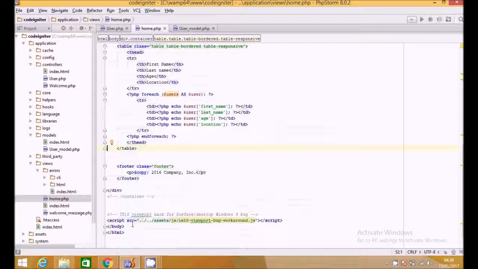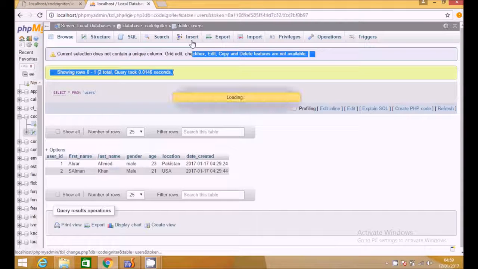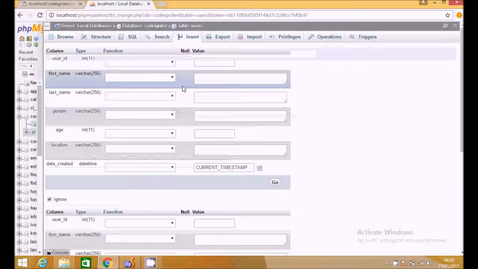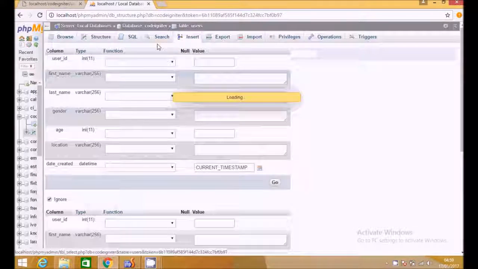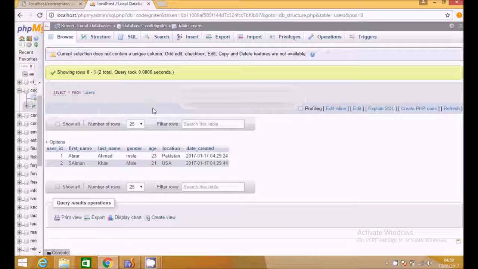So we also set up the database in the last tutorial. I created a user table. So off screen I added some data from here, insert. So for now you can enter data from insert, as we will be learning database queries today. Later on when we learn forms, you can use forms to insert data to the database. So let's get started and write our first query today.